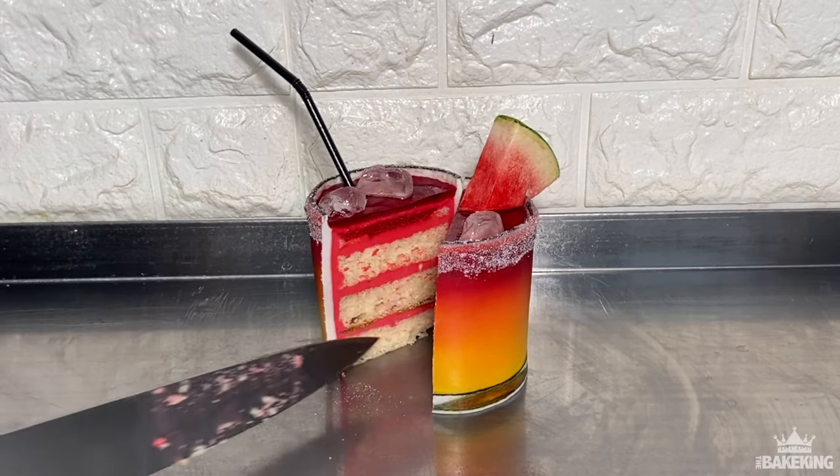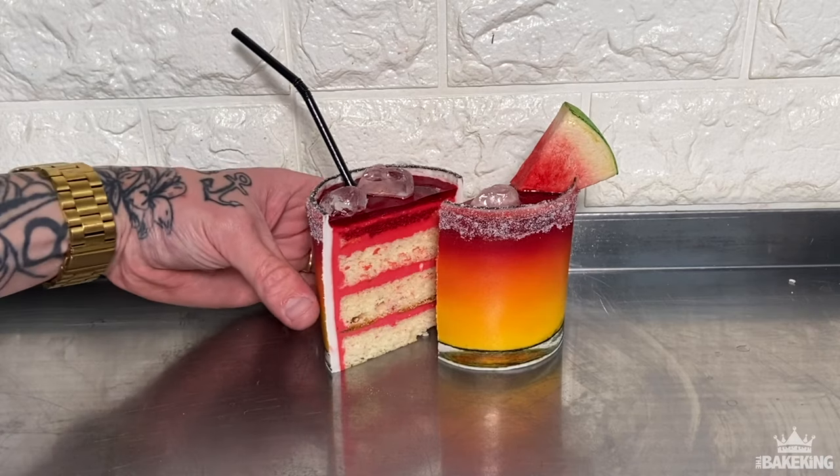I'm calling this cake the 'Cake on the Beach.' It's not even a real cocktail — I don't even know what this cocktail is, because I actually did a lot of research on cocktails like Sex on the Beach, which is red and then yellow, whereas I've done yellow turning red, so I kind of did it back to front, which is typical of me. When you're on holiday you just can't help yourself — you sit down and say, come on, should we treat ourselves, let's get a cocktail. So I'm going to show you how to make it.